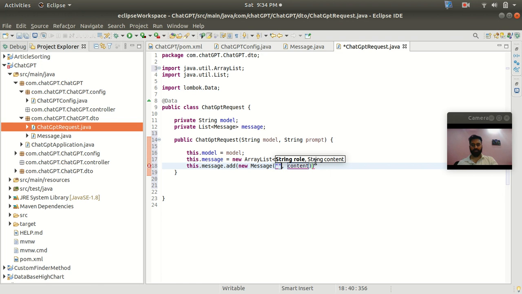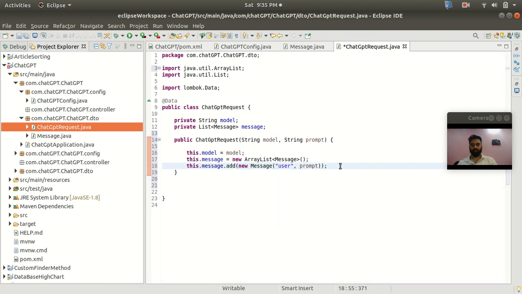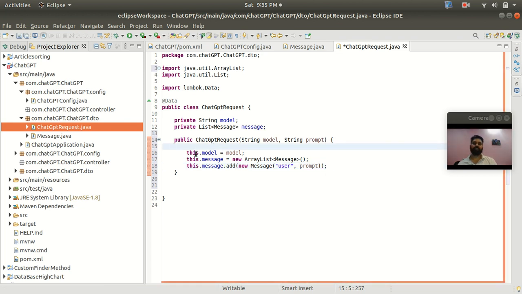So I'm going to give the role as user, and the content will be coming from your request. So let's pass this as a prompt, right? Yeah, so this is the constructor in which I'm storing this model in this model, and then the message I've created with ArrayList, and then adding this message and passing the user.